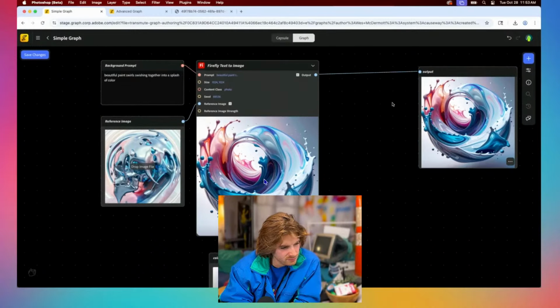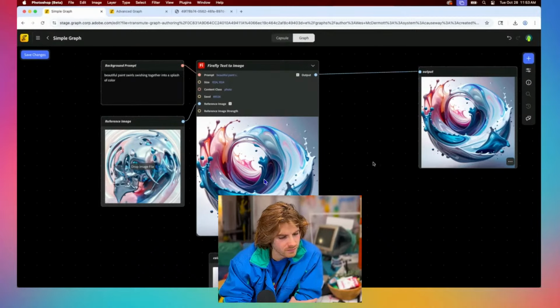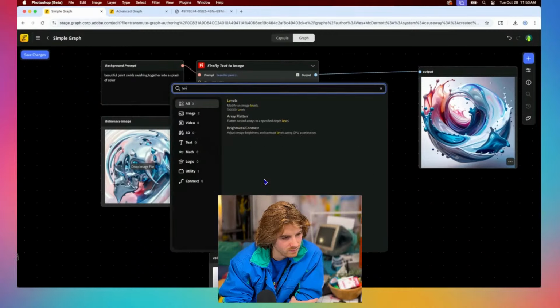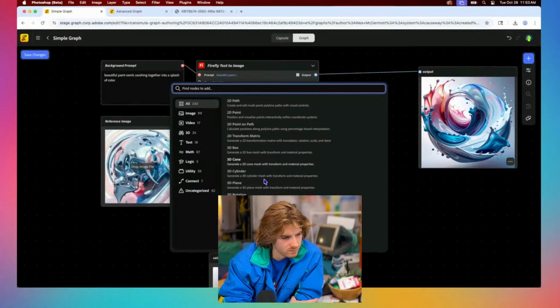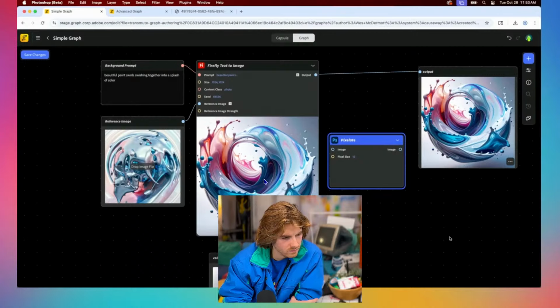Expanding my workflow is just a matter of adding a few extra tools. So I'm going to make a little bit of room, and I'll hit Enter. And so I get my little search, so I can start searching for tools across Creative Cloud. If I start to do a search here for levels, I've got a levels. Maybe I need a shape tool from Illustrator. But what I'm actually looking for is the pixelate filter from Photoshop. So I'm just going to grab a pixelate, and I've got the node, I'm going to drag it into here.